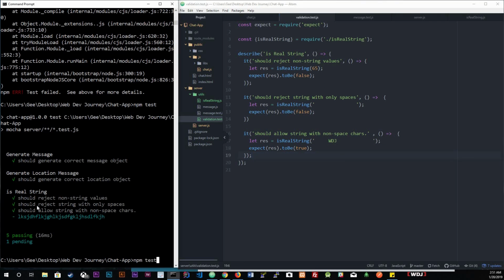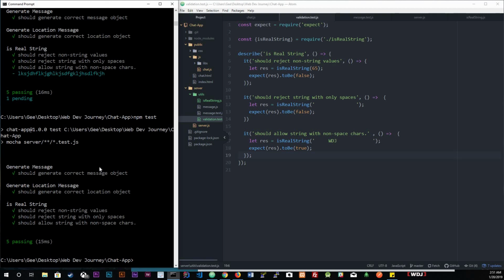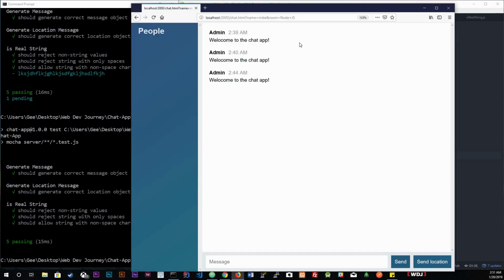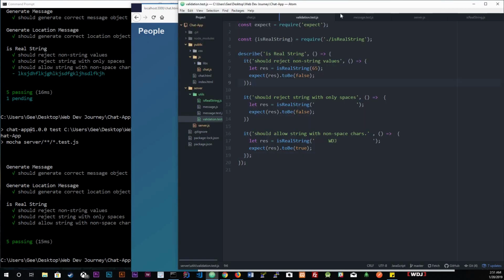We do have testing. Now we're gonna be creating our room. So right now, anybody can still join. Anybody could join this room. It doesn't matter. But the thing is, anybody from any other room is going to get the messages from this room, because we haven't isolated this room yet. I mean, we got the information and we're listening to the event, but we haven't isolated to the point where anybody in this room is going to only get chats from this room and nowhere else. We're going to do that right now.